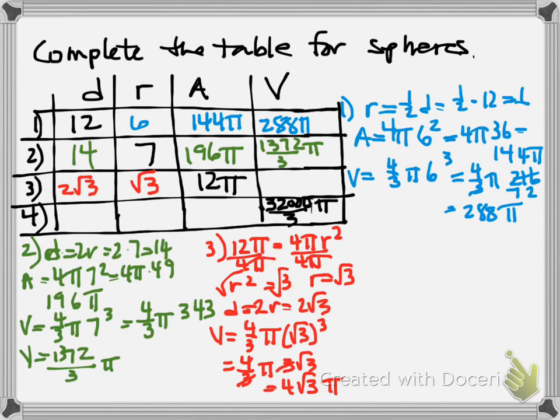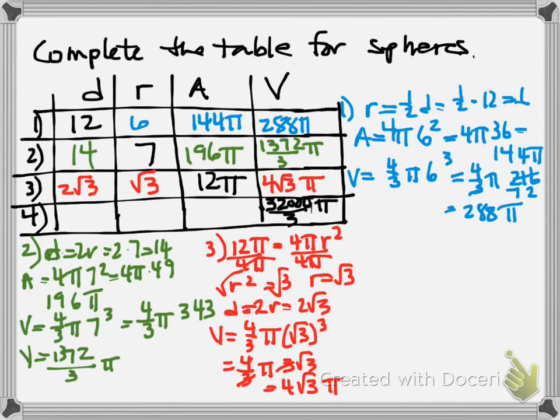Now there's kind of two schools of thought on how to write that. Some people feel a little nervous with putting a pi after a radical sign. If you extend your radical symbol, is that pi underneath it or not? So some people write it 4 pi rad 3. Some people write it 4 rad 3 pi. So it kind of is up to you. If you're a sloppy writer, I'd put the pi after the 4 and before the radical.